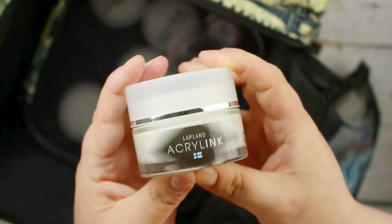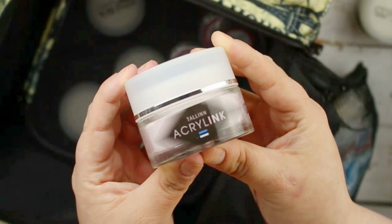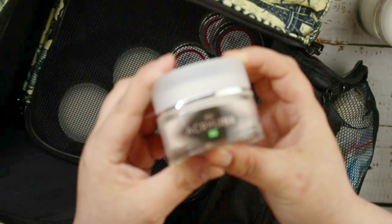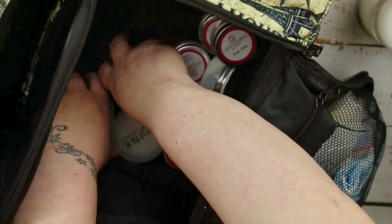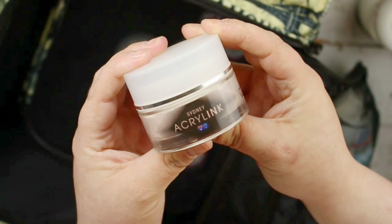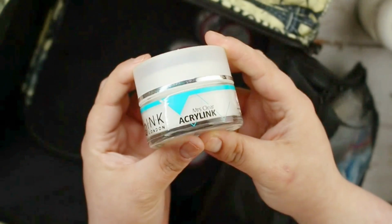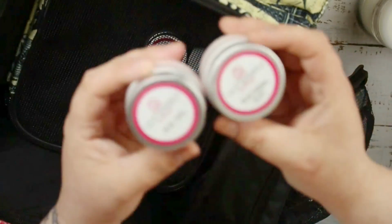So first up from Ink London, we have Lapland, and then we have Talon, which is a really nice sheer pink cover, and then we have Rio, which is more of a nudie cover acrylic, and then we have Sydney, which is more opaque when it comes to cover powders, and then we have Prague, which again is more of a pinky cover, more of a milky one actually, and then finally we have the clear acrylic powder.